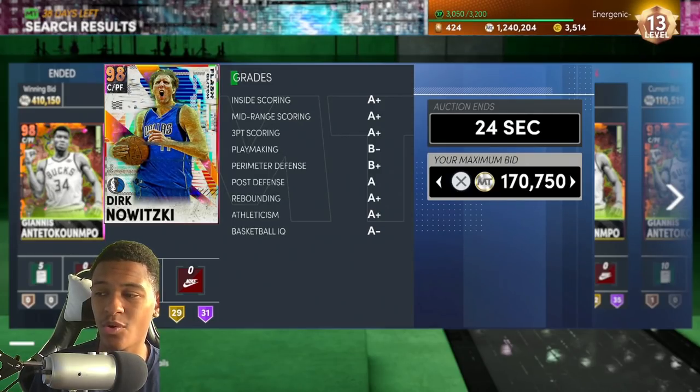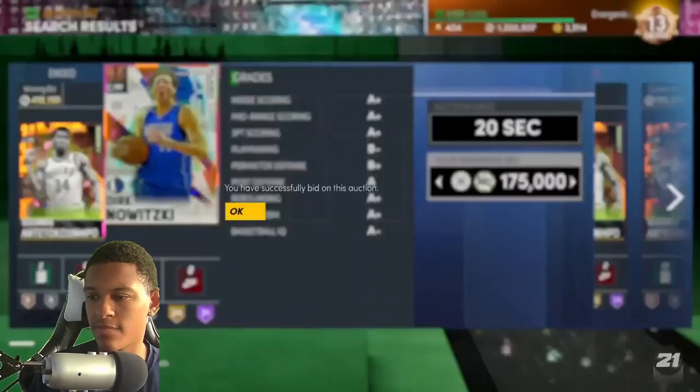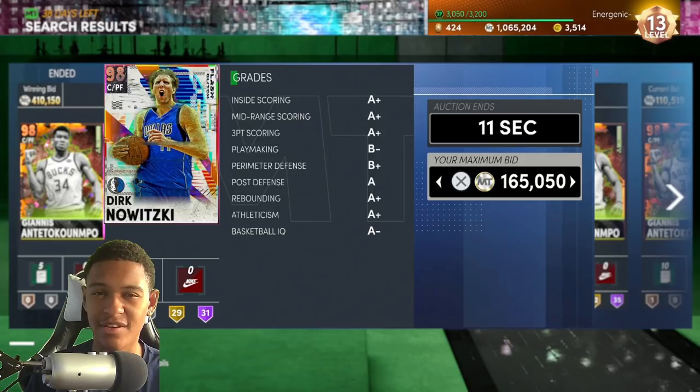If I have to go higher, I will. But I really would like to just get them for this amount right here. I think this should be enough. Last time I put 170, this one only has one contract on it. So I'm really hoping that I get this and do not get outbid, you know?